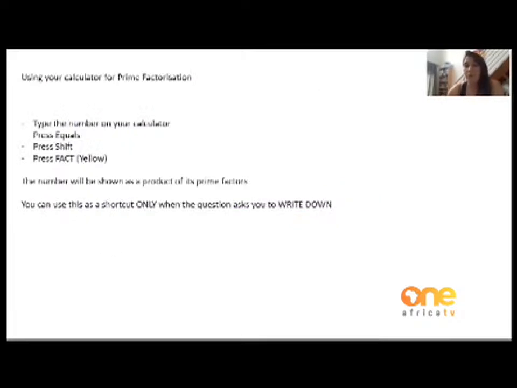Okay. So now that we understand prime factor ladders and prime factorization and how they're important for HCF and LCM, there is a way to use our calculator for prime factorization. We can do this, but only when the question says to write down the prime factors or to write something in terms of the product of its prime factors, not when it says calculate. This is very important. We can use our calculator trick, but only when we have a write down command, and when our marks are very low, like 1 or 2 marks, not 4 or 5 marks.